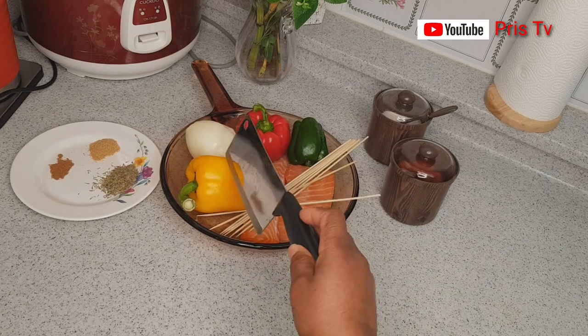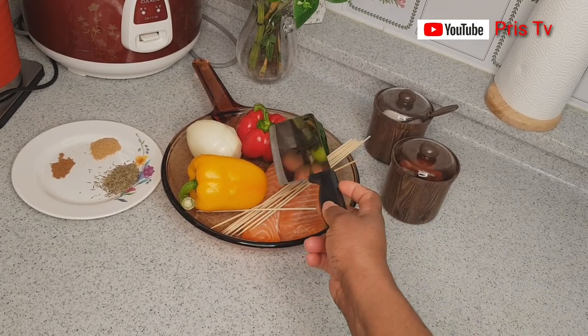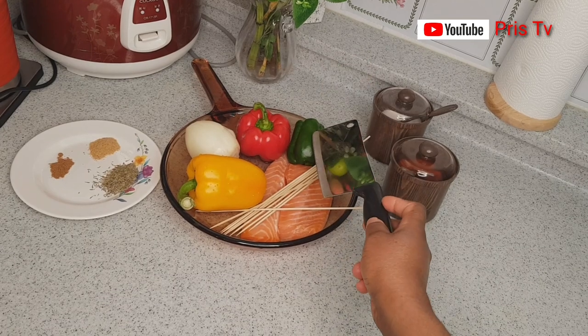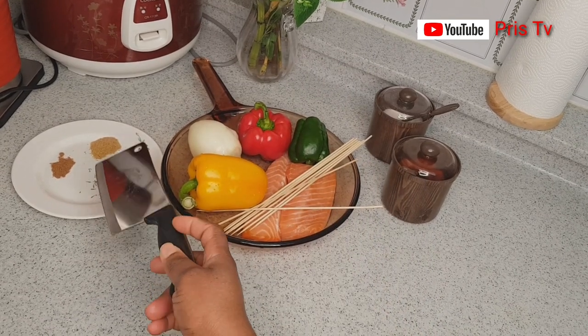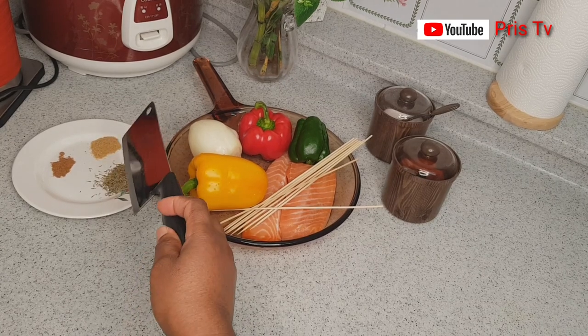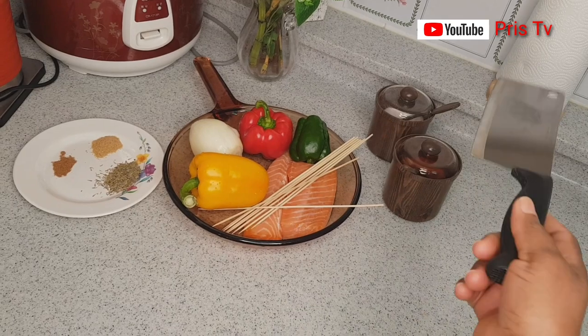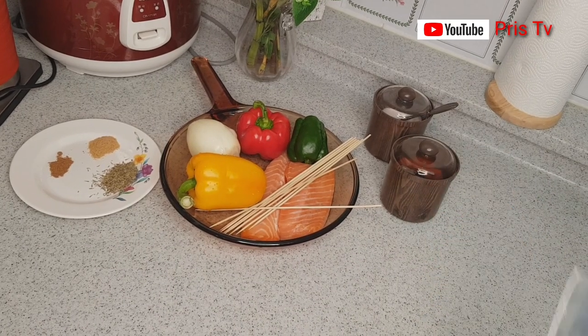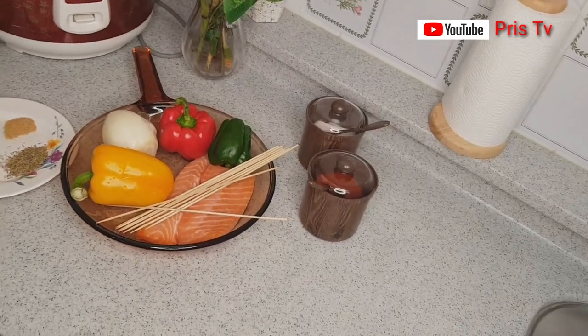Here are the ingredients I'm going to use for this. I have salmon there. I have green, red, yellow bell peppers. I have onions and I have my seasoning. Feel free to use any seasoning of your choice. But what I have in there is thyme, nutmeg and seasoning powder. And I have pepper and salt also.